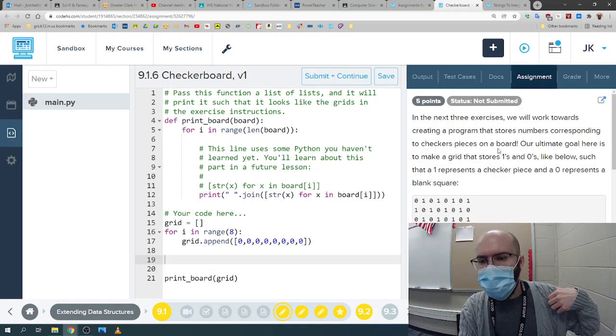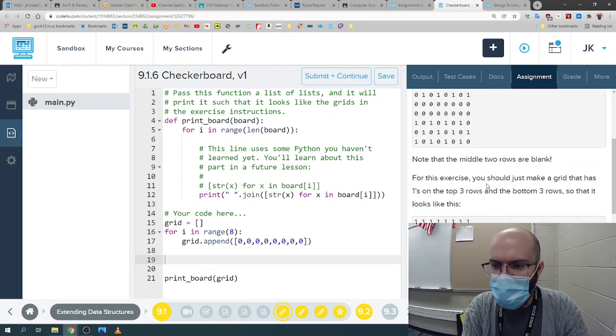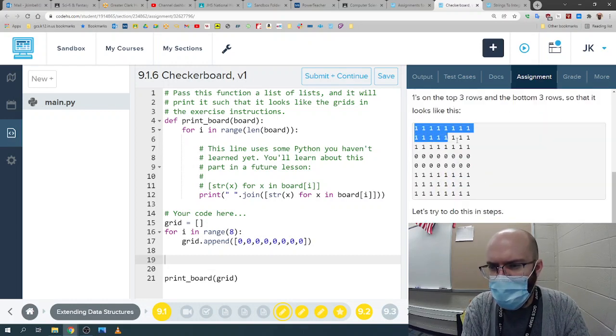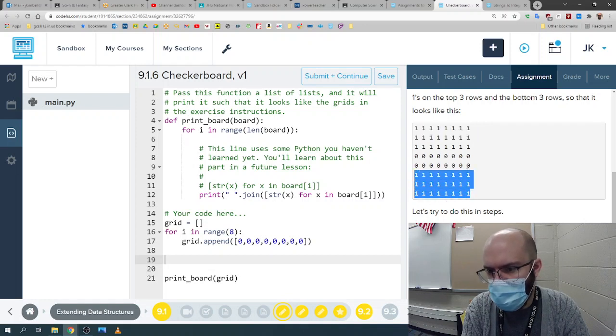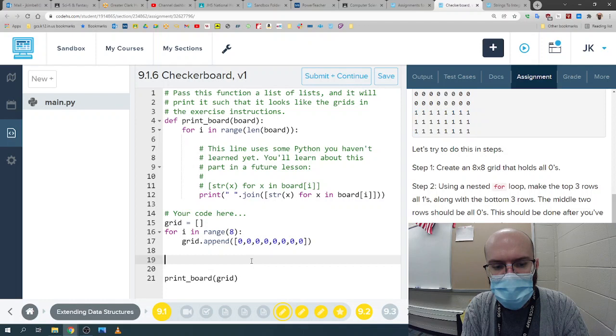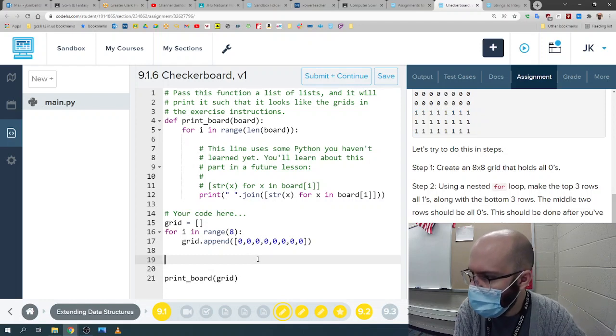So between those two, what it wants us to do is to say the first 3 rows are all 1, and 5, 6, 7 are all 1 as well. So I did this earlier with enumerate when I was testing it out because I thought that sounded like a good spot for it. And it worked.